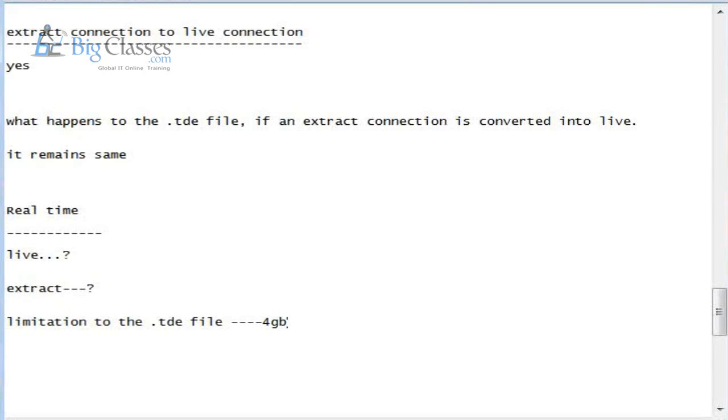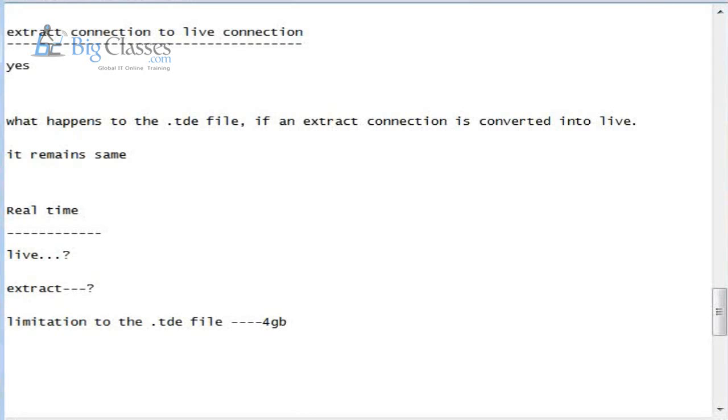Again, it is a very big process, partitioning and stuff. So that was the reason: if any customer deals with a huge amount of data or high performance databases, we always go with the live connection. We go with the extract connection if the customer has weekly analysis, is dealing with less data, or doesn't want prior data and wants to analyze only the latest data.